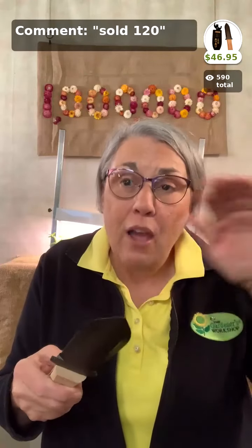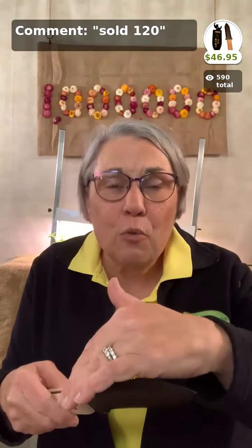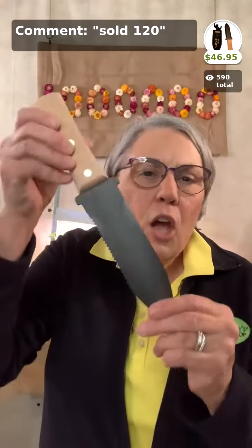This is a Hori Hori gardening knife. And Suzanne calls it a rock harvester. But I'm telling you, I use it for so much. You want to know what I started using it for this year? I was building a raised bed and applying the Bio 360, you know, that I love so much. That's biodegradable film. And I needed to make a divot to put the bio down into on the edges. This thing worked like a dream. Totally love this for planting in the shade garden where there's more roots.